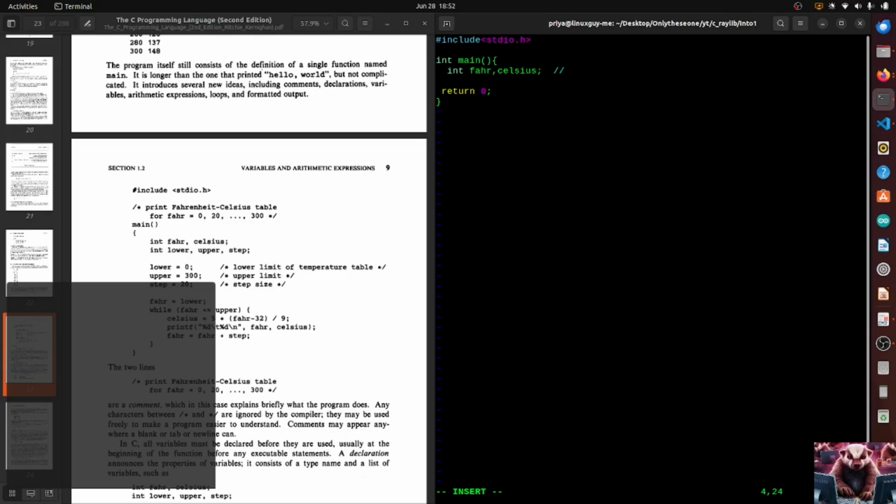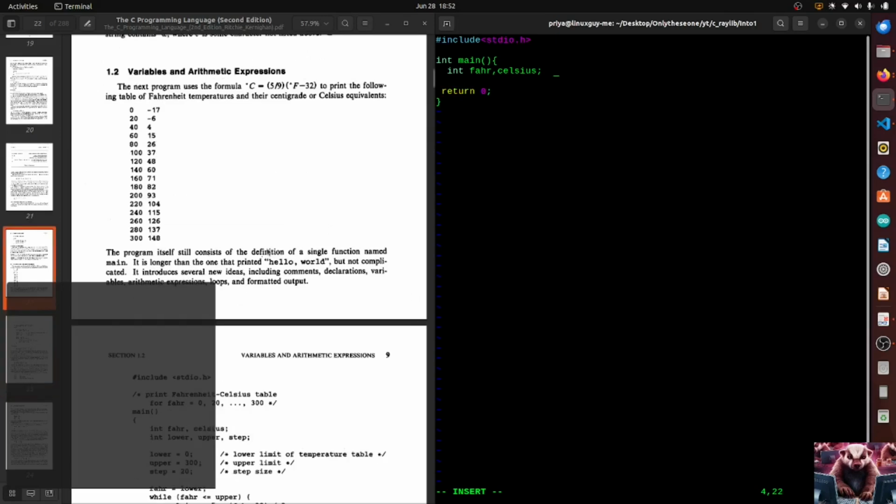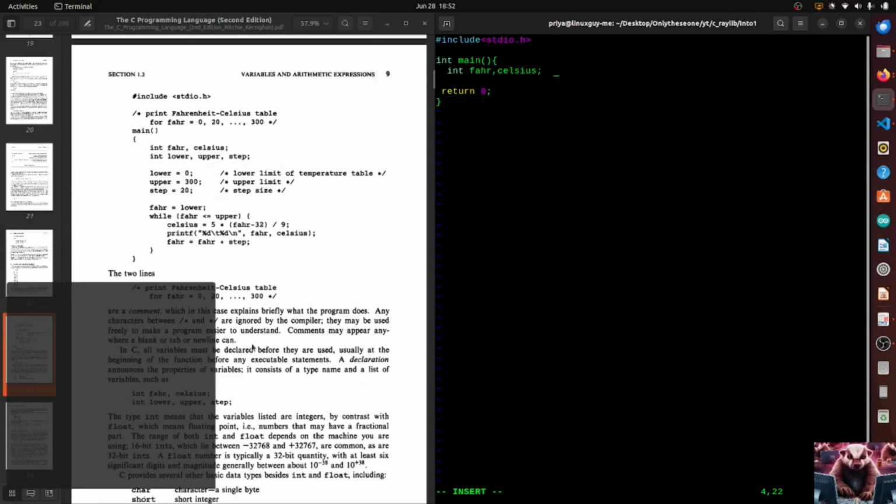For comments, you can use multi-line comments also. So let me show you. They have mentioned how you write comments. So this thing is first this, then this, then this, then this. This basically means anything inside it will not be treated as a part of code. A comment is basically to improve the readability of code.